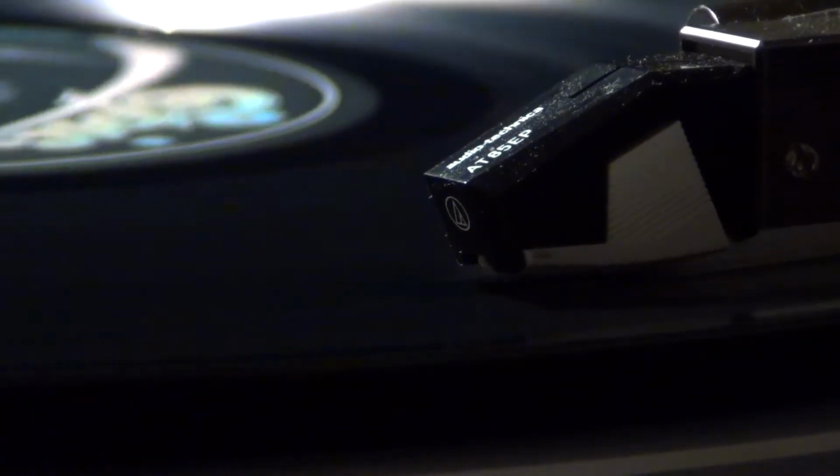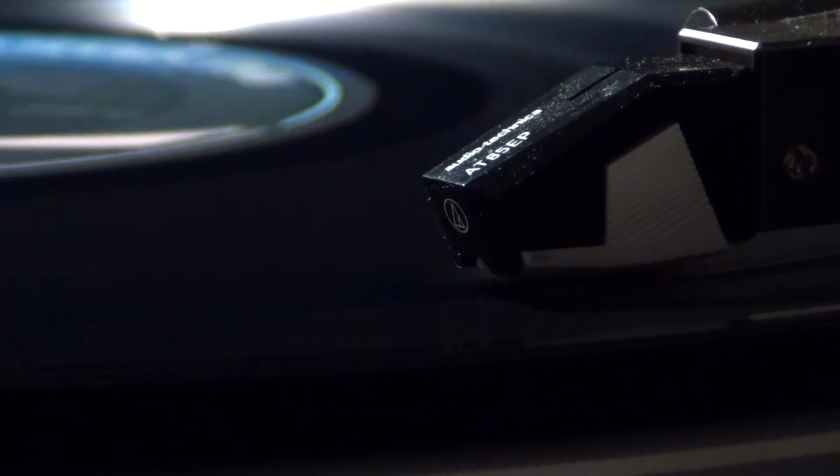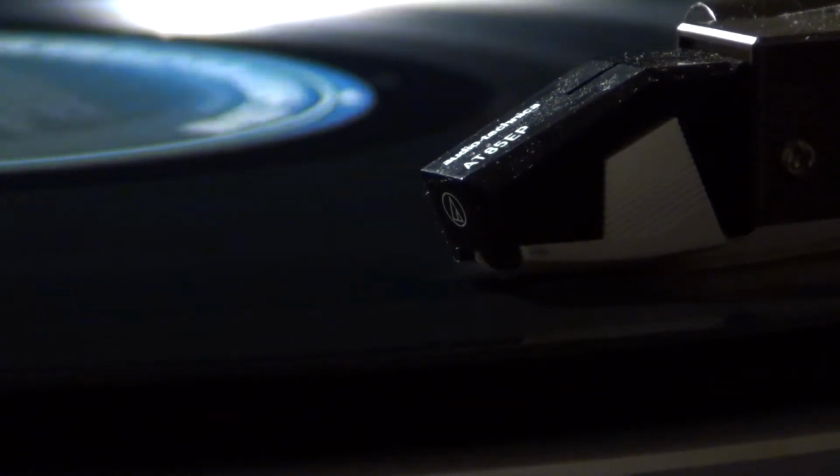You should already automatically clean records. You might not want to clean them to the extent that I'm about to show you, but still, you have to clean your records just to get the best sound out of them.